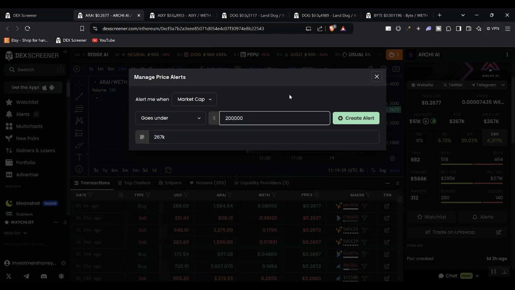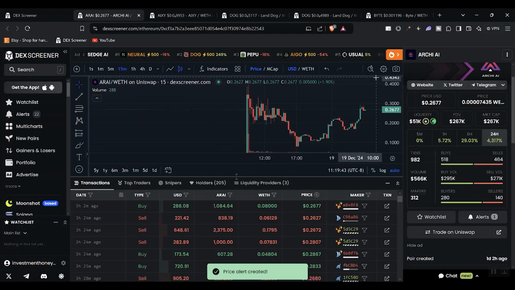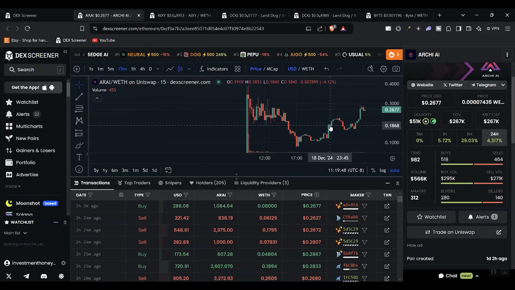Okay, so for right now, I think we're going to set this at 200K because I think there's a possibility that this could go back down. So you saw the big retracement here, even after the buy pressure here, you see retracement here. Now it's headed back up, but I think there is a high likelihood that this will come back down. Is it going to touch 200K? That I don't know. But again, it is an indicator. So that's what I'm interested in. I'm interested to see if this heads back down.